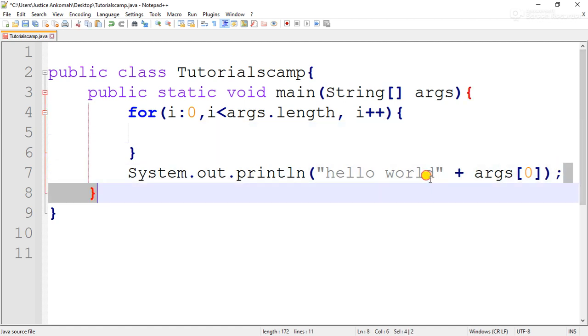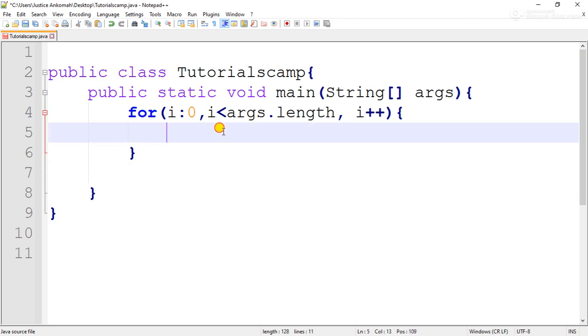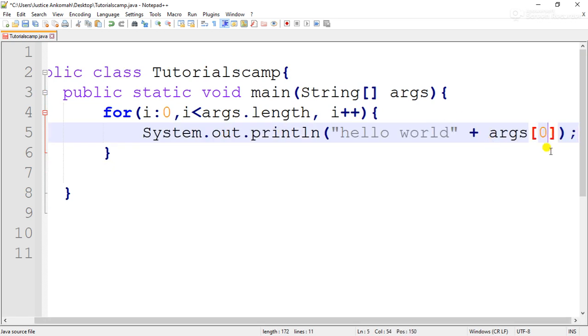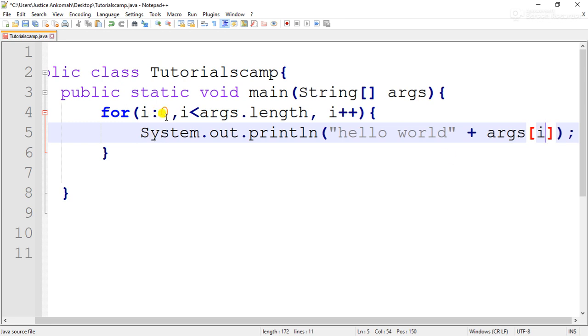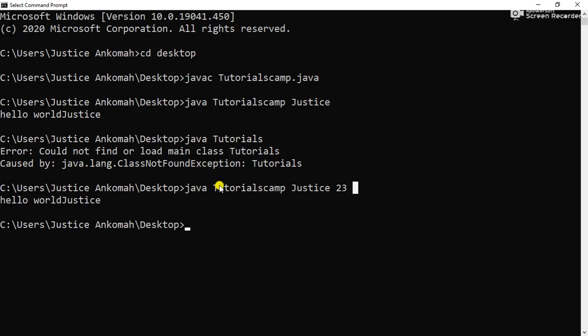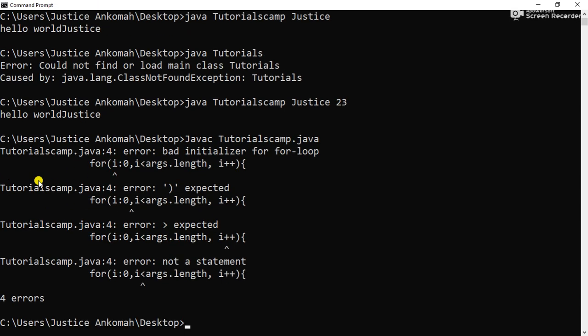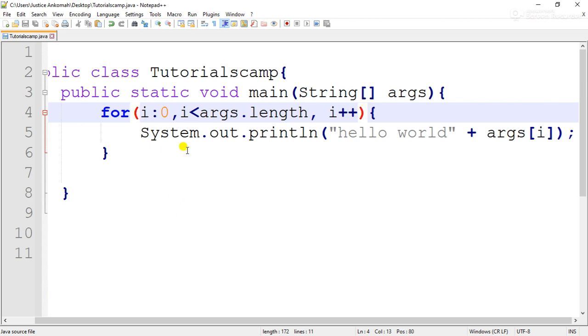So now what you should do here is print x[i], you just print the i element here, and now we need to actually compile it first. Oh, sorry, you need to do javac tutorials comp.java. Okay, you see it is complaining, right? Int i and this and that. It's complaining. Why? Because in Java we use data types here.